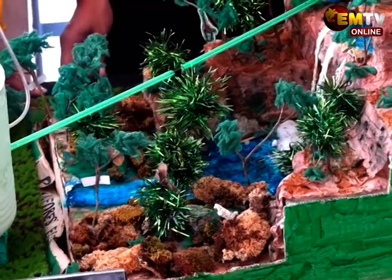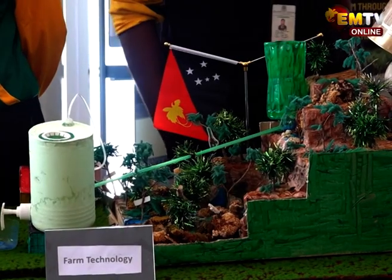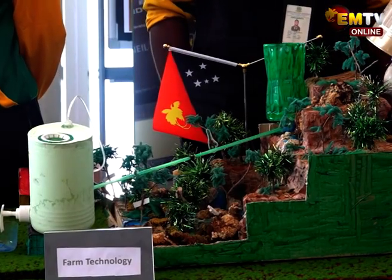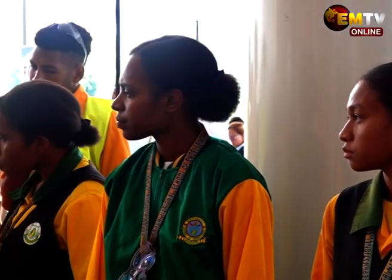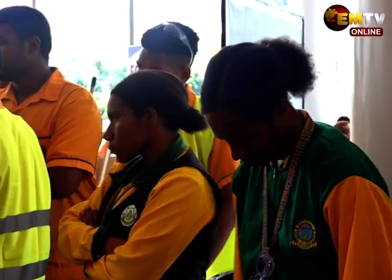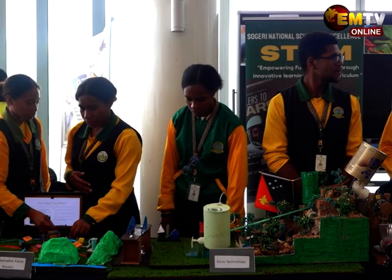He explained the mill that has been created to produce stock feed. From farms such as tapioca, cocoa, and all that, instead of farmers going and spending money on stock feed, they could use these food scraps, goes in here, and then it grinds them. After the grinding process, it comes out as huge chunks, but then it goes through this second grinder through a conveyor belt, and then it makes them into much smaller pieces.